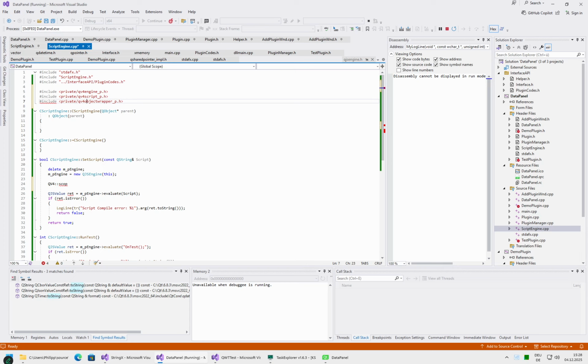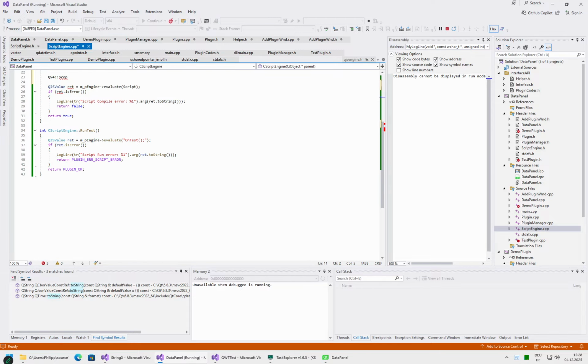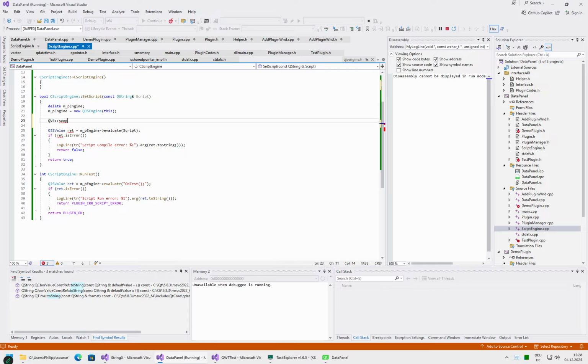Doesn't like this one. Let me see if there are any typos. Again. Okay, then that might be enough of these thingies. So we have here scope. Okay, that already looks much better.